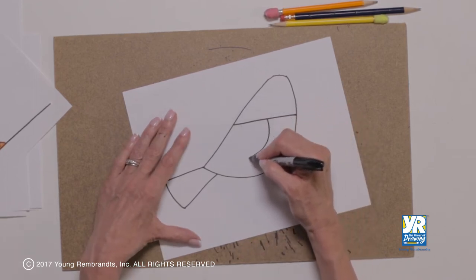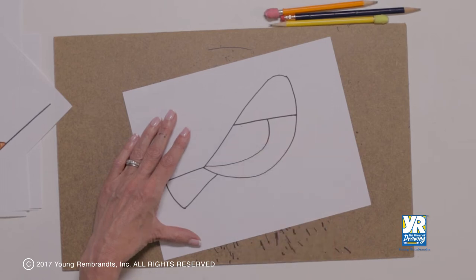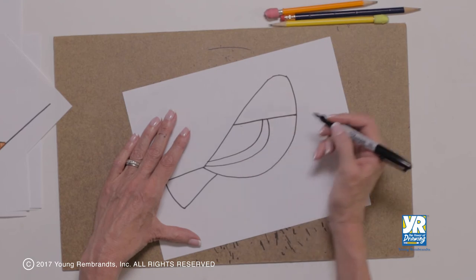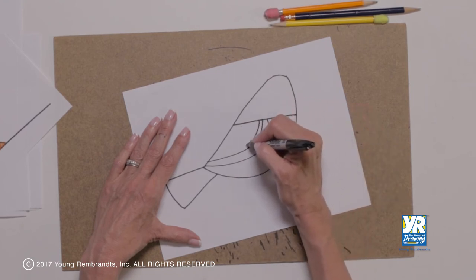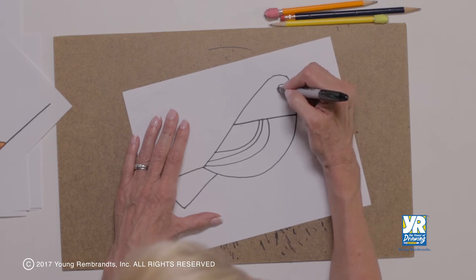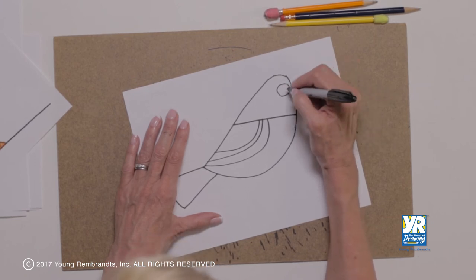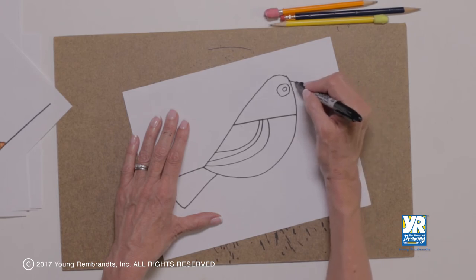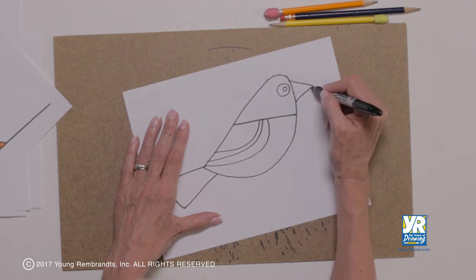Here's our wing, around to the corner. And then we have another line, because you know there's a lot of feathers in their wings. And we need a nice big eye, with a little eye inside. And we're having a real wide beak — kind of adds to his character.